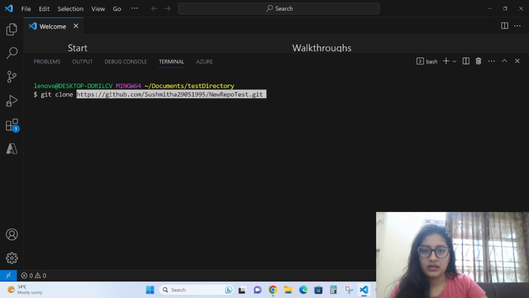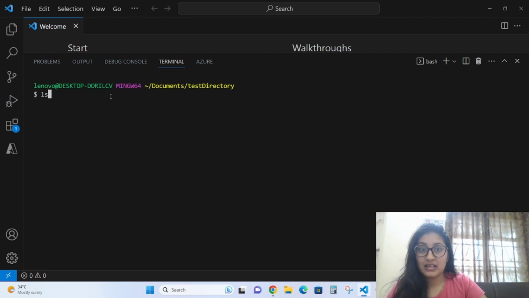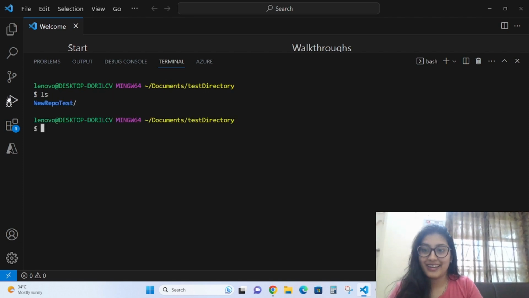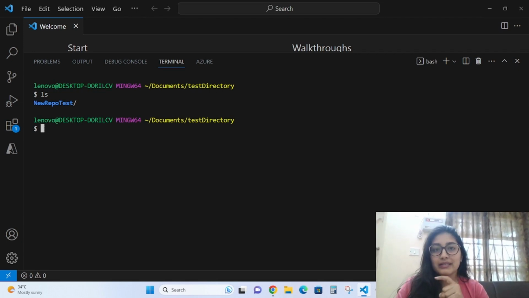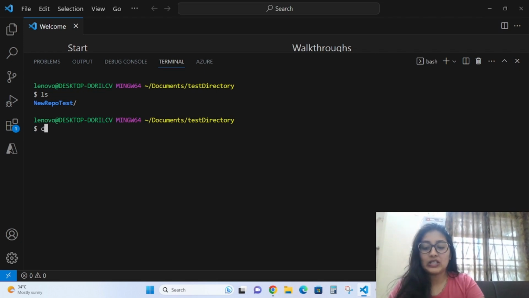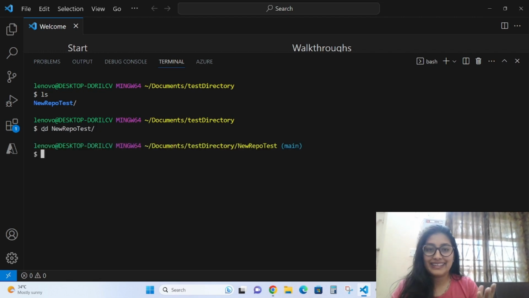Okay, let me see, is it cloned? I just did, right? Correct. I'll do ls to list what is inside it. See, this is there already. I had done this before showing all this. Now, how should I get inside that repo? Think. Yeah, change your directory. It is cd, change directory, correct. So now you are inside your repo.